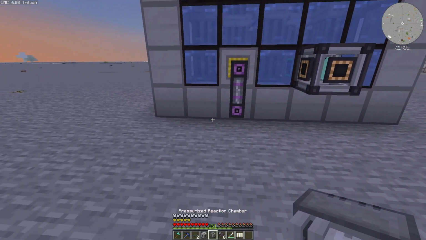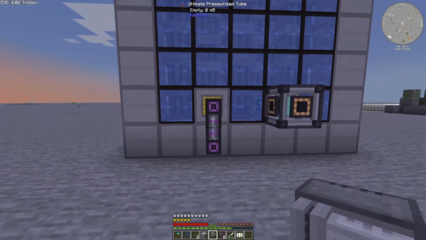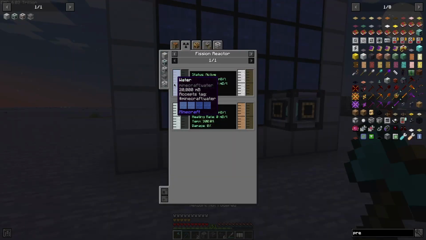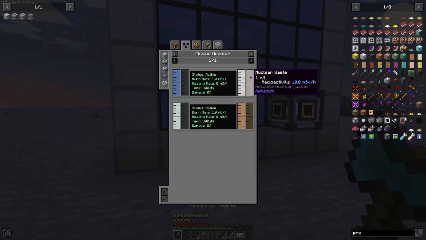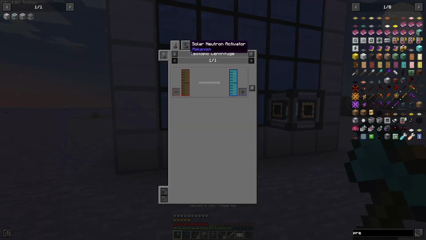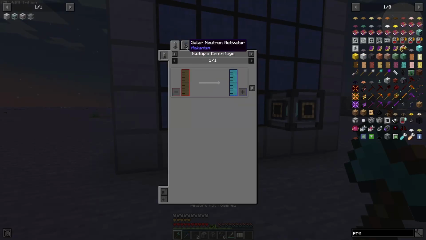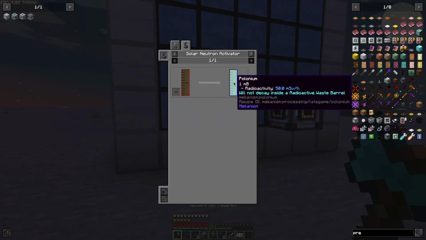And it's going to need to go into here because I need to, gosh, what do I need to do? Because the fission reactor makes nuclear waste, and that needs to be, okay. So I need to spin it down in a centrifuge to make plutonium, or throw it through a neutron activator to make polonium.